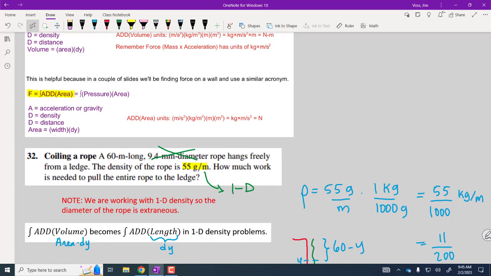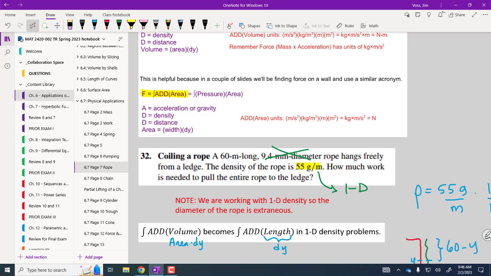And if you look at the units inside, the ADD limit, ADD units will give us units of pressure. They call units of pressure pascals, but we won't use the word pascals in here. You'll see that in physics. But the bottom line is ADD will be units of pressure, and then we have area, and pressure times area is force, because pressure is force per unit area. So thinking of the inside as pressure times area, that's our check. Pressure and area multiply to force.